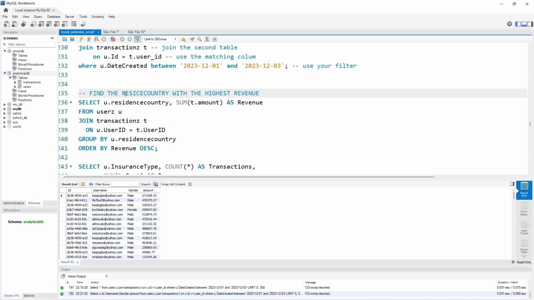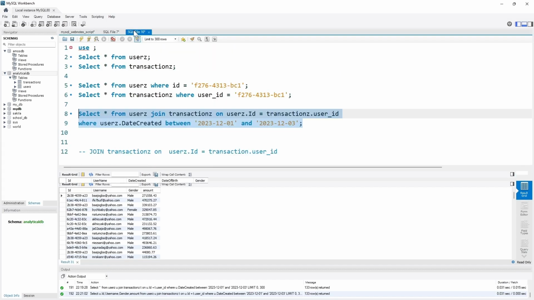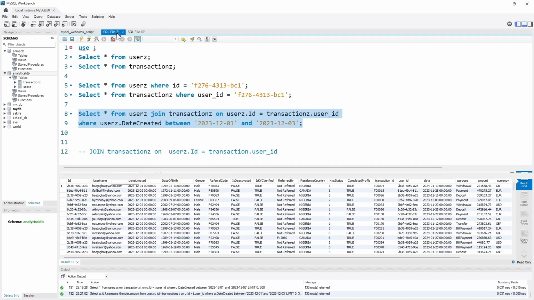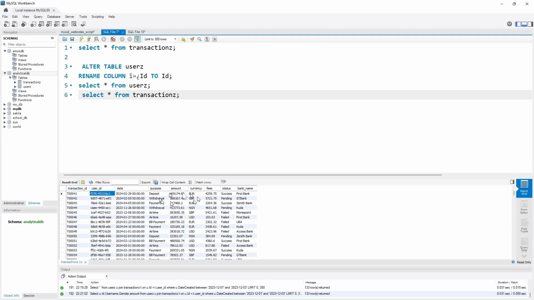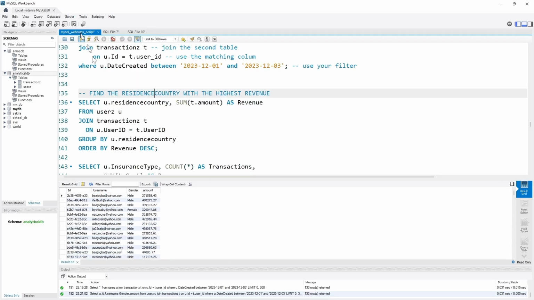We know that in our users table, we have a residence country. But in our transaction table, we don't have a residence country. We just have the transaction information. But now I want to know from the users in different residence countries, which one of them gives us the highest revenue? What we do is select residence country, which is in users.